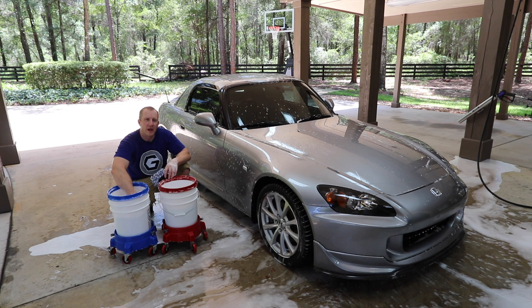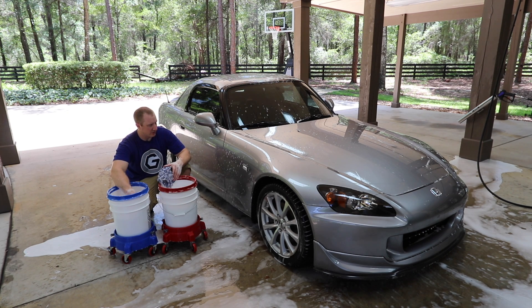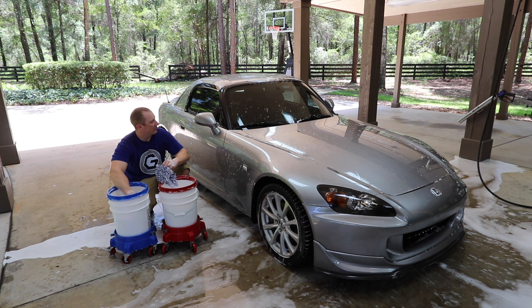The deal was done on Tuesday — wired the money, got the title, so I owned the car so that on Monday the 19th I could go pick it up. So this silver car is now for sale. The reason I'm rushing home to wash it right now is because somebody's coming to look at it, and I haven't even listed it yet — I've had about two dozen inquiries already. I'll probably sell it for $25,500 or $26,000. I'm asking $26,000 because I spent $1,000 on the headlights, a couple hundred on the floor mat, and $150 on the shift knob. I think it's probably worth more than what I paid for it.